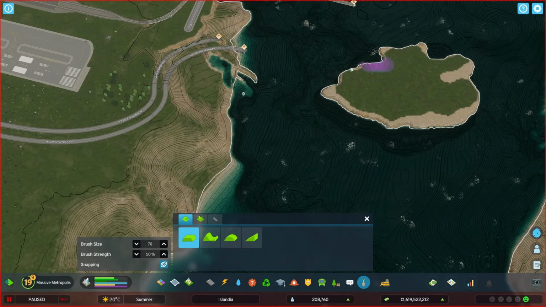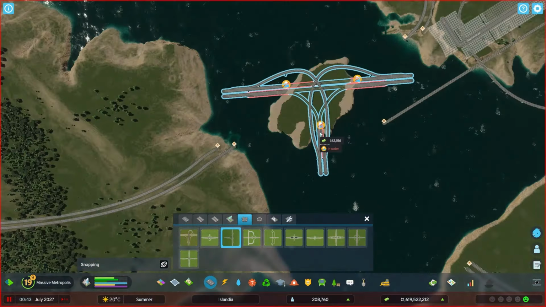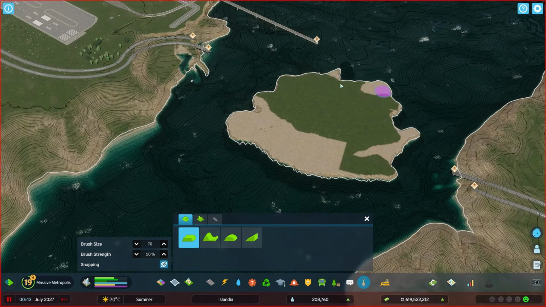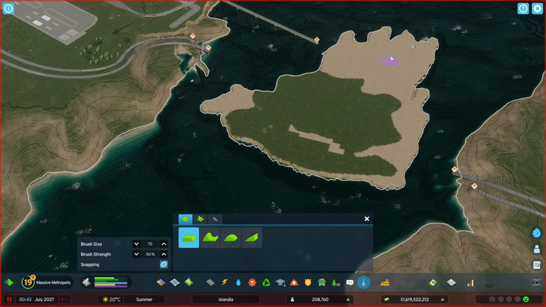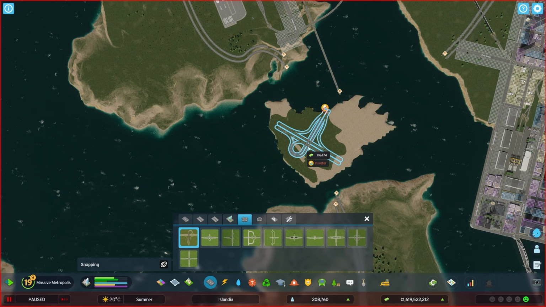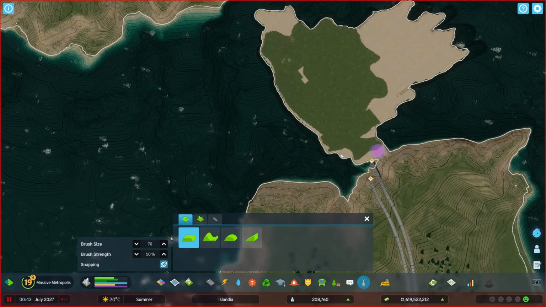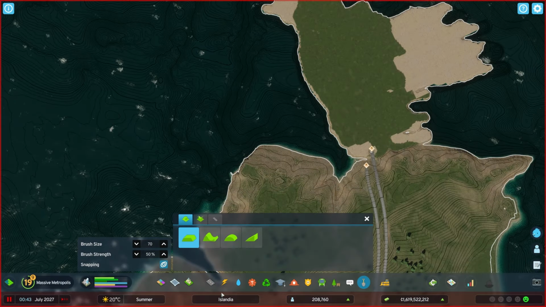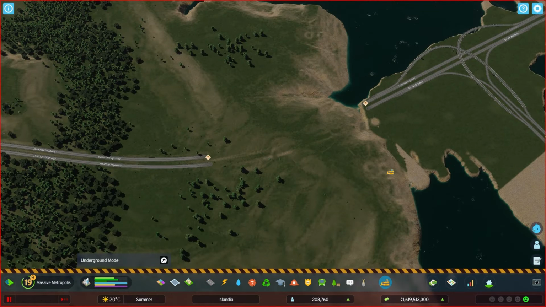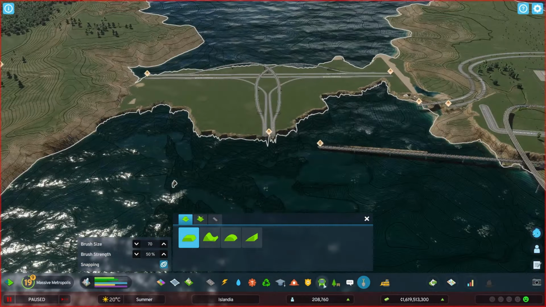The trick to control the height of the interchange is to build an island at your desirable height. In my case here, unfortunately, I have to build an island that is basically connecting those two islands. Once the size of your artificial island is enough for your desirable interchange, then you just place it on top of it. Now, the next step that we should do is remove the island.